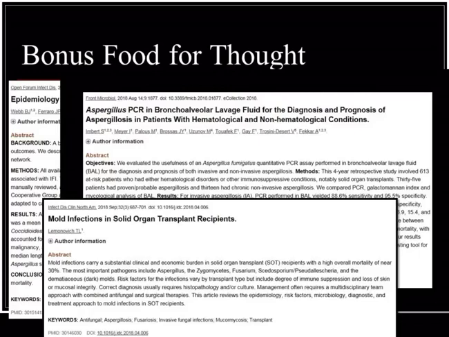So, I was trying to find some bonus information, and there were a couple of new articles popping up, but I didn't get the full article yet. This one was talking about the epidemiology of IFI, looking at these patient populations. Their bottom line was, of course, that it's not uncommon. I hate double negatives, but whatever. It affects a broad spectrum of patients, and of course it has a high mortality. I'm like, well, I knew that before I read your abstract, but it's still good to be reminded. Aspergillus PCR in bronchoalveolar lavage, so this is like your galactomannan. Of course, it's going to be good when it's taken from the area where the Aspergillus is. And then mold infections in solid organ transplant.